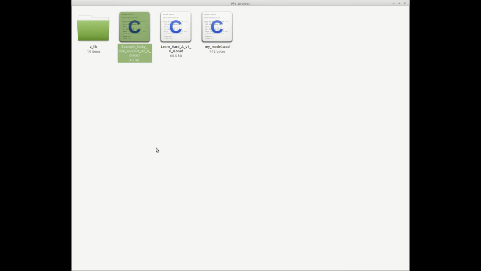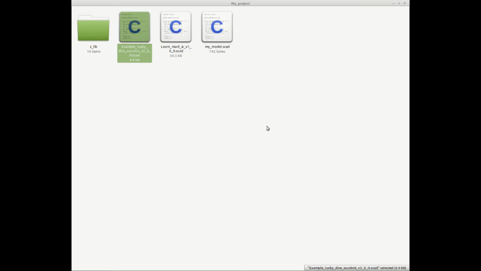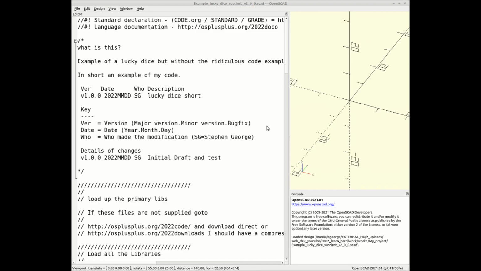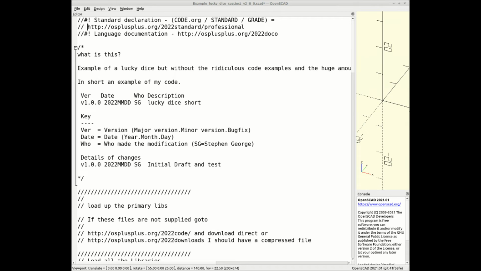So here we've got an example of a lucky die succinct version 2. Let's open it up with OpenSCAD. What do we have? So we have a declaration telling us that we're writing this in OS++ professional standard.